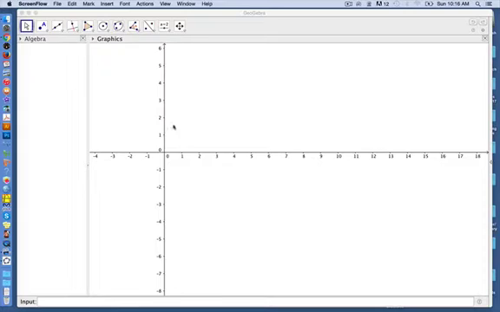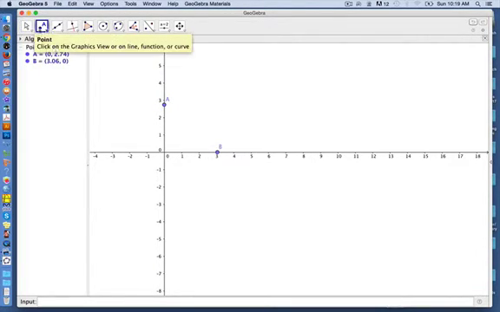Okay, so let's start with actually placing points on axes. You'll notice if I place a point on the y-axis, first notice that it's not dark blue and it's not black, it's a little lighter blue. It means it's restricted on the y-axis. So I can go up and down, but if I drag left and right, it won't move off the y-axis. Same thing with the x-axis. So I can move left and right, but not up or down, right? Not vertical. So now where would this come in handy?